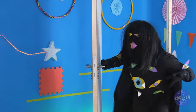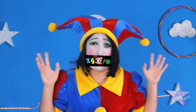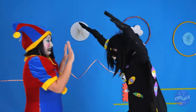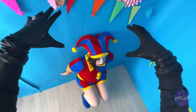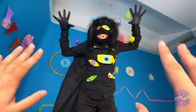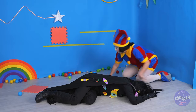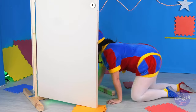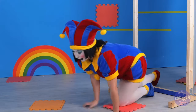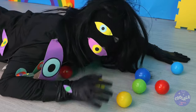Uh-oh, there's somebody at the door. Pomni, language! And also, run, run! Oh, what can we do? Wait, push that button. We're saved! Quick, get out of here! Try to go through the door. Now run! He's waking up.